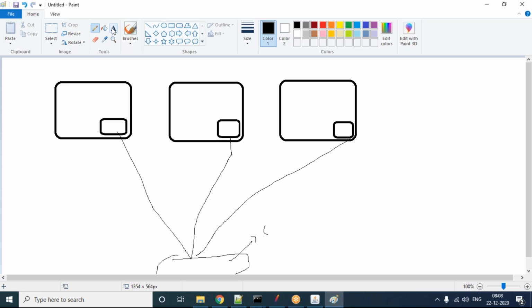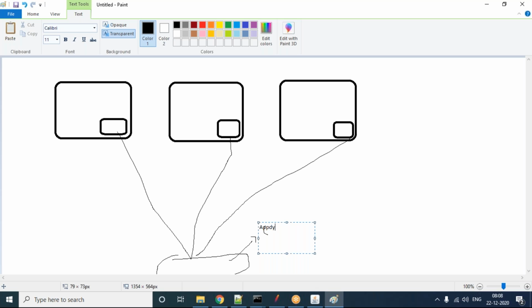Say this is the AppDynamics controller. Basically it is your front end, your UI. I'll explain the architecture and all later. For now I'm giving a very high level understanding.